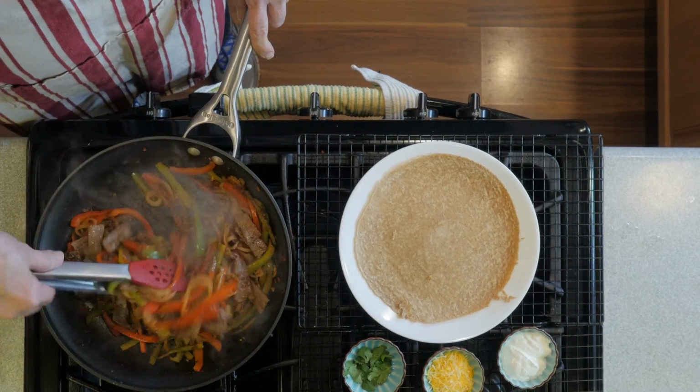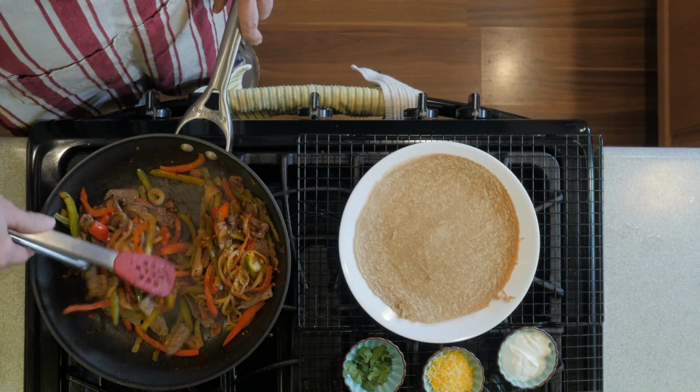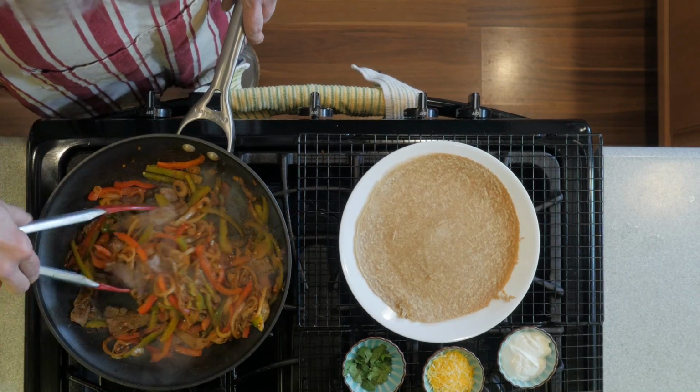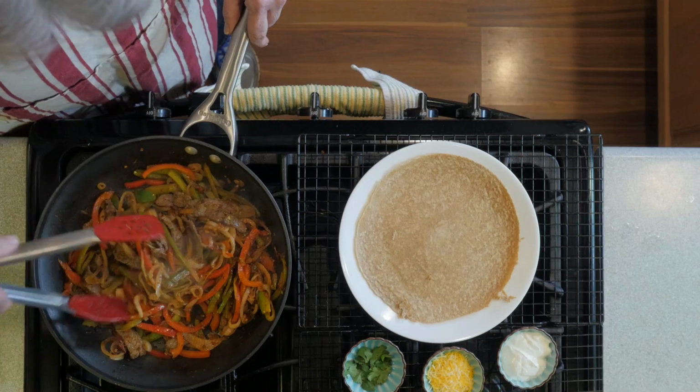And stir that around. This makes 4 servings. So this is the filling for 4 wraps. I suppose if you really wanted to, you can just eat this and it'd be great. But I really like it in a wrap. So I'm going to show you how to put one together.